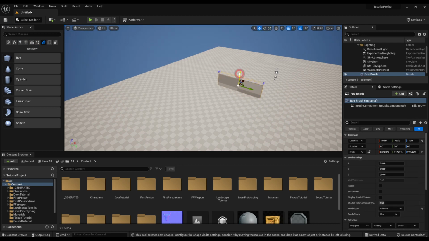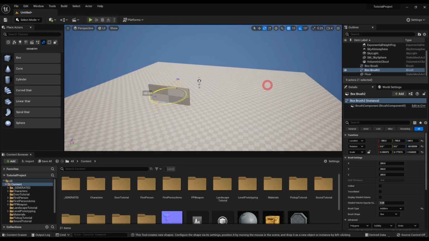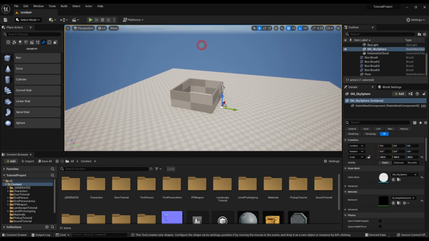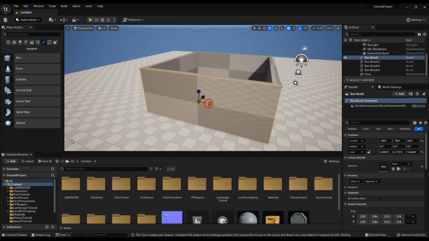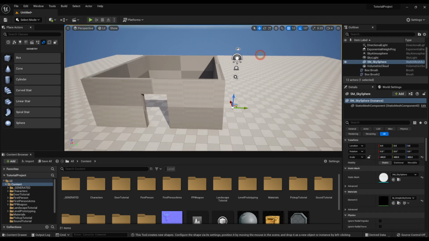So if I'm going to make a house, I'm going to make it just by how it looks here. I'm just going to guess and make something like this and just put it in. The actual neatness isn't what we're considering here. If I put this in, scale that down, duplicate that, then scale it down, I'm going to make a doorway here. Sure, looks fine to me. So we've got a doorway here.